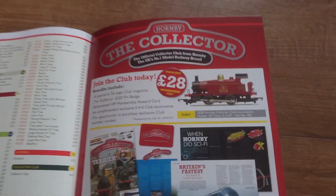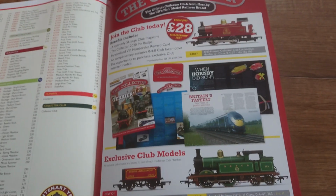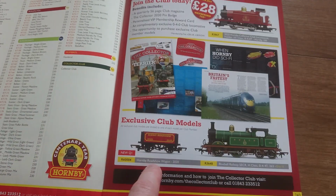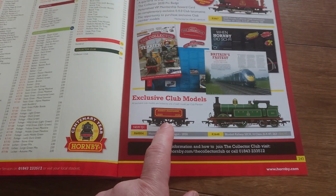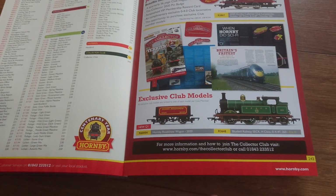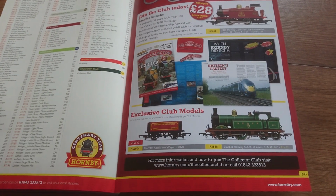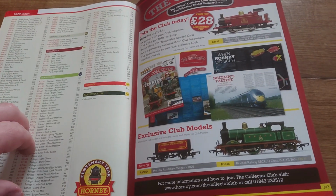So we get a nice centenary Collectors Club logo. Can't wait to get my hands on that. Can't wait to see news about what's going on in the industry. And look what's returned as well. I've done videos, I've collected these. Yes, I'm glad to see the Roadshow wagons. I've made a big collection. I do collect a lot of models, so it means a lot to me. A lot of catalogues. So this goes into my catalogue collection as well.